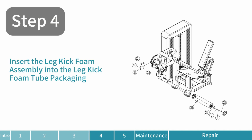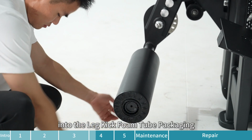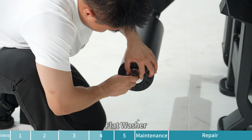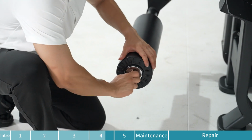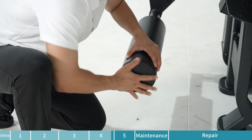Step 4. Insert the leg kick foam assembly into the leg kick foam tube packaging, securing it with the compression washer, spring washer, flat washer, and hex socket button head bolt. Install the plastic outer retaining ring.